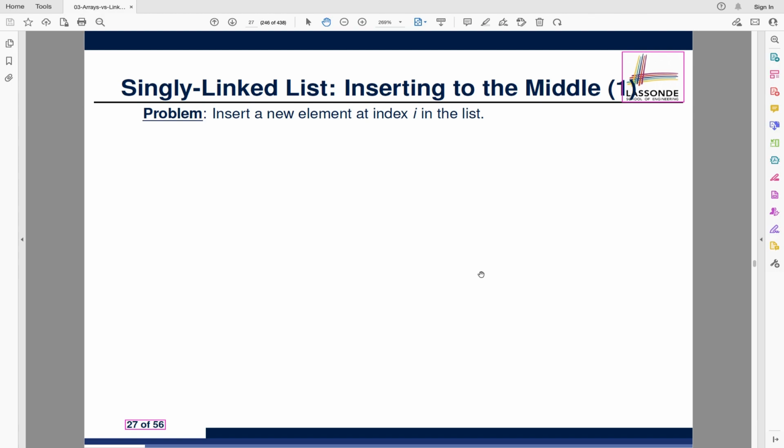All right, this one is more fun. Okay, guys, this one here. This one turns out to be conceptually, well, actually, implementation-wise, it's not too bad. Only a few lines of code you have to write. Let's see what we want to do. What we want to do is insert some elements at index I into the list. So apparently this one here is going to update the size and potentially the head and tail as well. All right? How do we do that? Take a guess first. Yes, indeed.